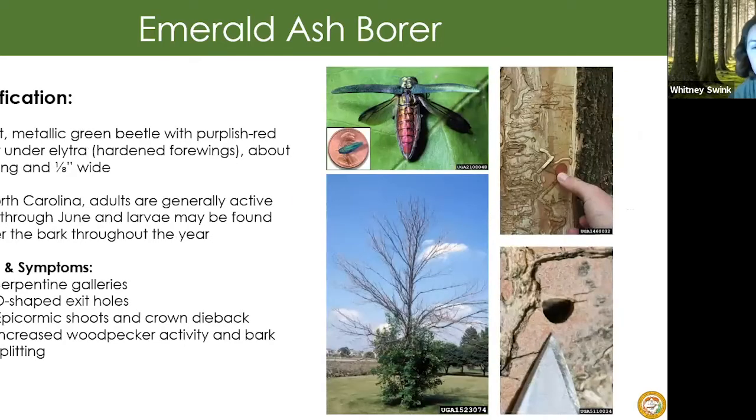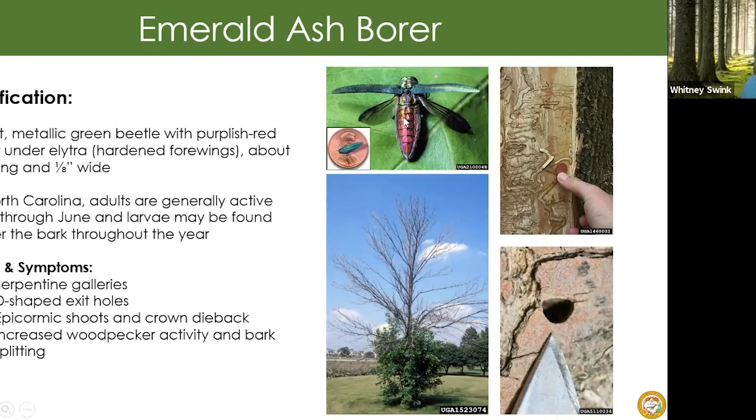That might be something you need to look into more and just make sure you're meeting other states' regulations. In terms of identifying this insect, it is very striking. It's a gorgeous metallic green beetle, and when its wings are spread, it has this kind of classic purplish red appearance under its wings, although you'd be less likely to see that. It's small, so you can see here, smaller than the size of a penny.